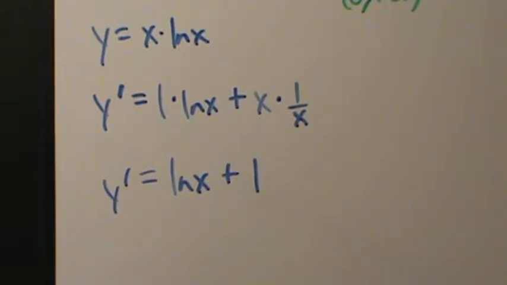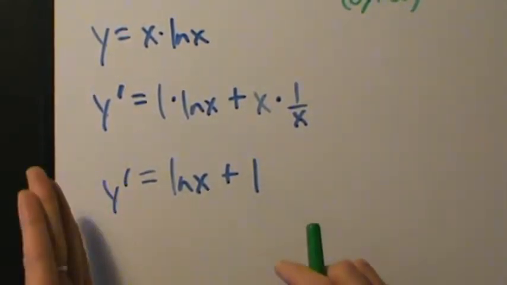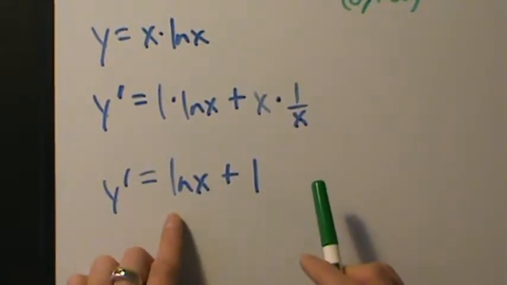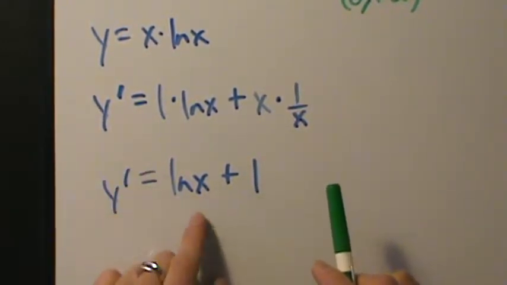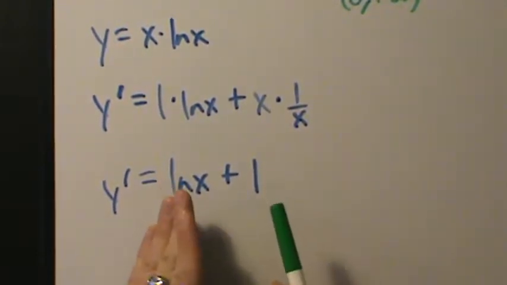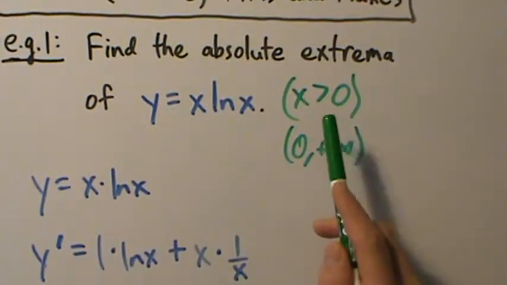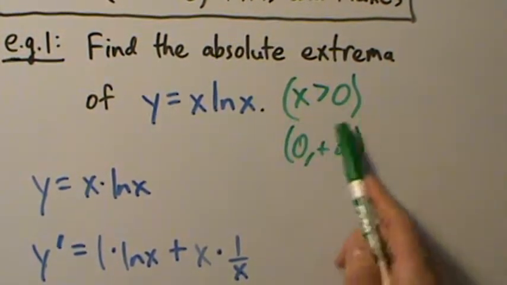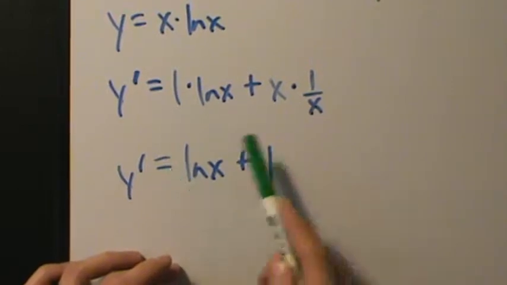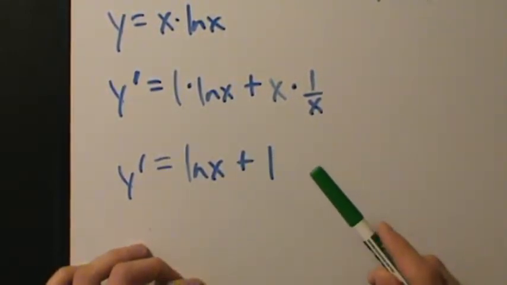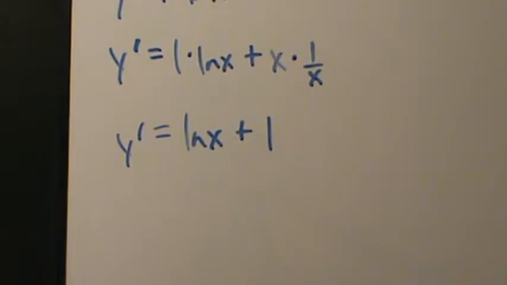To find the critical points, we set this equal to zero and solve for x, and also figure out where it's undefined. Let's talk about where it's undefined first. The derivative is natural log of x plus one. This is undefined whenever the natural log of x is undefined, which happens when x is negative or zero. But those don't count as critical points, because to be a critical point you also have to be in the domain of the original function. Our domain is all strictly positive numbers — x has to be strictly greater than zero — so none of those values are in the domain. There are no critical points where the derivative is undefined.